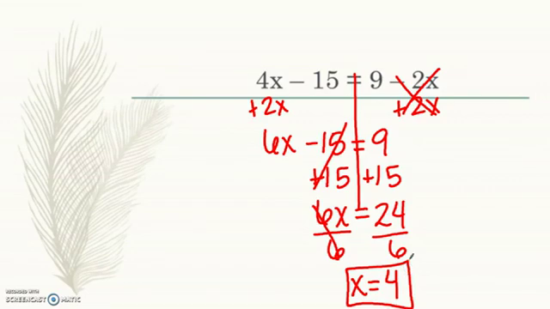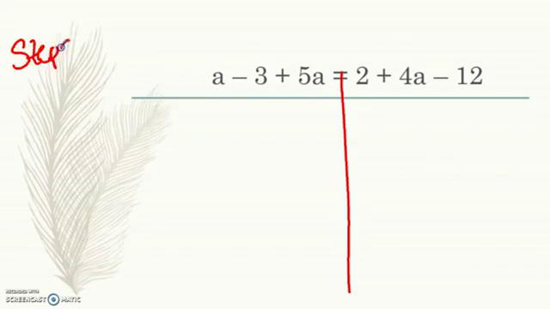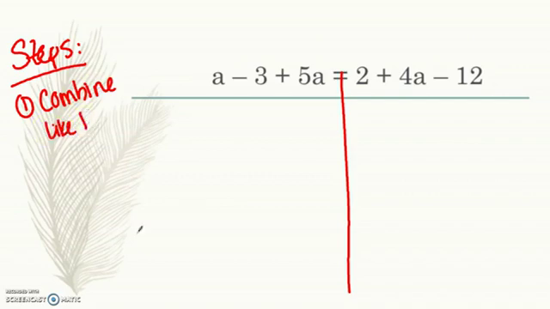We're going to add some things to that now. So now we're going to have multiple things on the sides. Okay? So I'm going to draw my line here. And for today, here you're going to be your steps, if you're a steps person. So this says steps, if you can believe it. The first thing is I want you to combine like terms. Okay, combine like terms, which means look at this side.